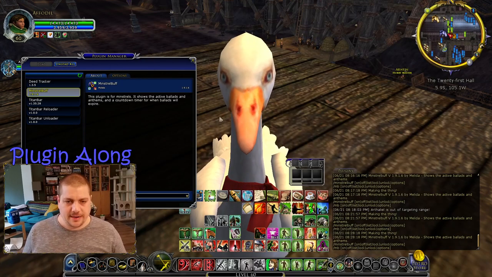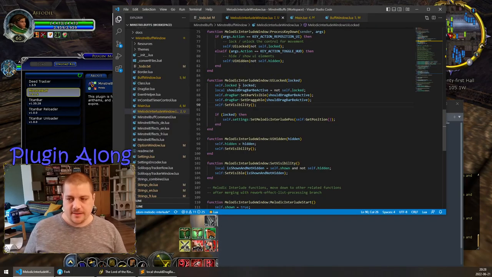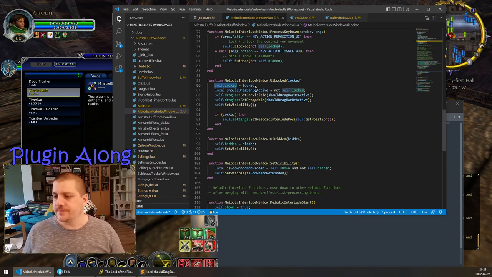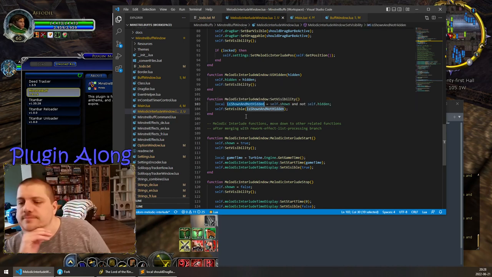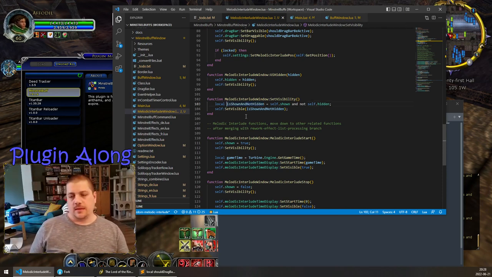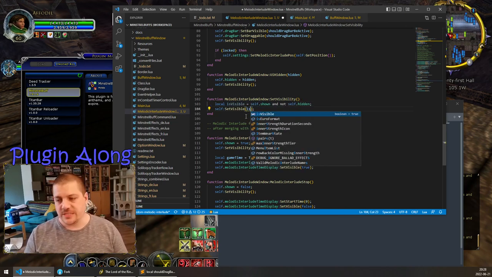Let's go ahead and reload, see if I made any errors. Looks like not so far. Okay. Now we just need to pay attention to self.locked. So if we are in set visibility, that variable name just doesn't feel very useful, and it's going to get even more complicated. So we're going to rename that variable just to isVisible.